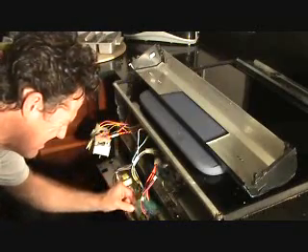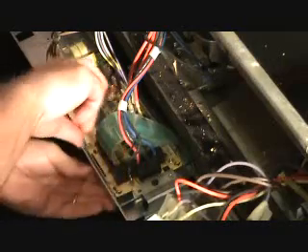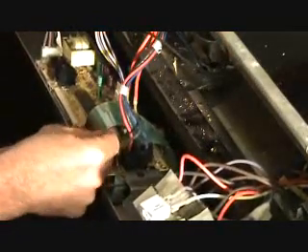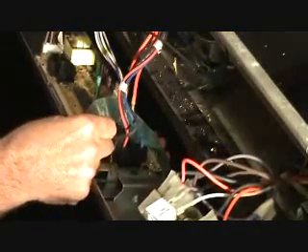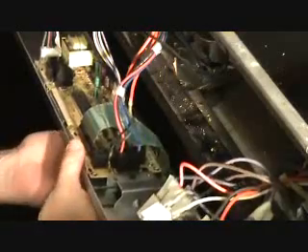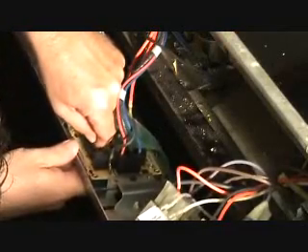Now the trick is to put this down and connect it up. This is where the metal hits the road. This piece right here has got to fit back down in here, gently. And somehow I've got to get it pushed down in there all the way. I don't think that's all the way — I think I've got to work at that. It doesn't seem to want to go any further. I'll have to look at that some more. Be careful with that.